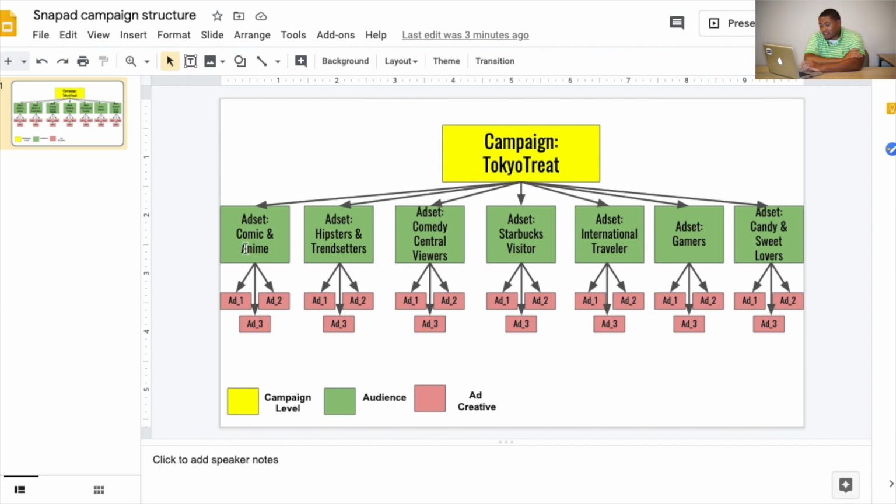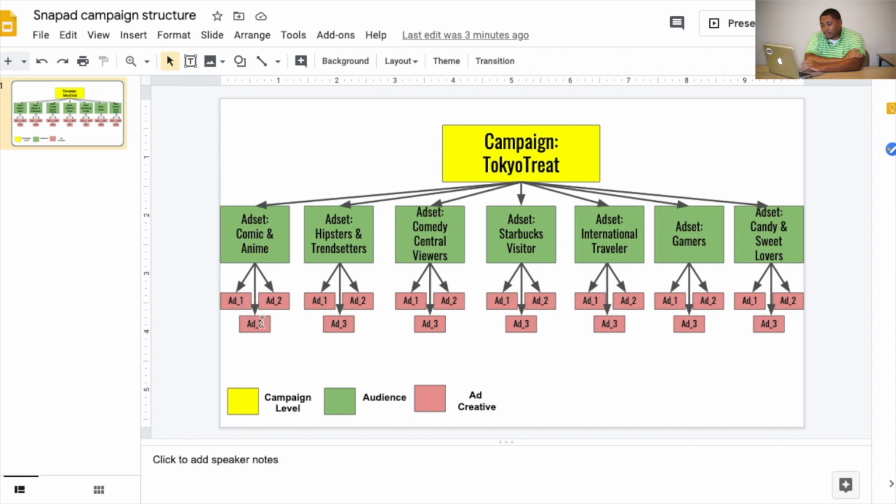Now for each audience, I tested 3 different ad creatives. These can be images or videos that this audience will actually see. Since you're putting a different ad in front of the same audience, you can see how that audience responds to different ads.